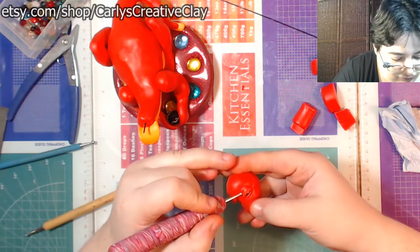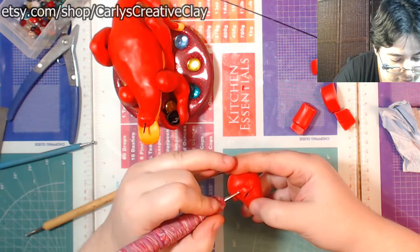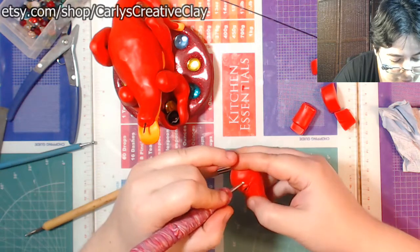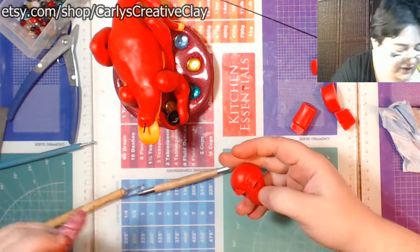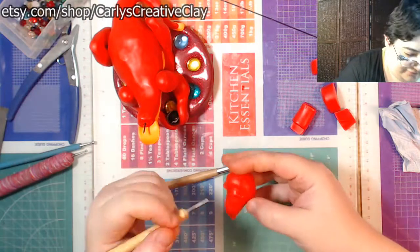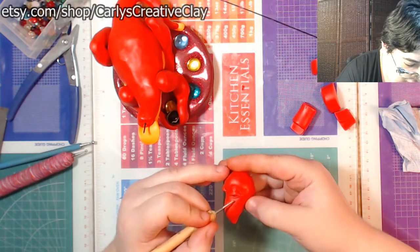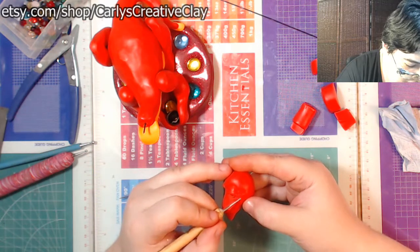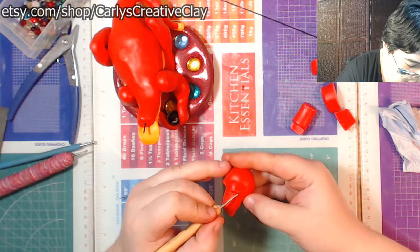So around the edge, very quickly, and it makes a big difference, I think. But if you haven't got a ball tool, anything with a small flat edge that can just rub out that join line for you. I want that up like that there.